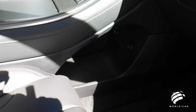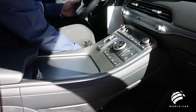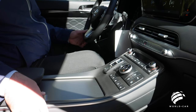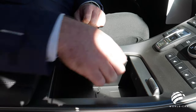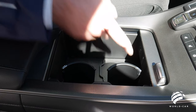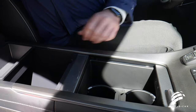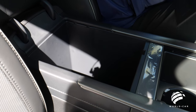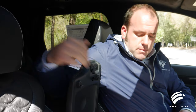The center console is quite unique. Underneath is a large pass-through storage compartment for tablets or laptops, along with a 12-volt and USB charging port. On top, pushing the button and sliding the tray forward reveals a large storage area with wireless phone charging and two integrated cup holders that automatically pop out from the sides. Behind those is another very deep storage compartment with another USB and 12-volt outlet — great for tablets or a small purse — plus a removable tray for small items.